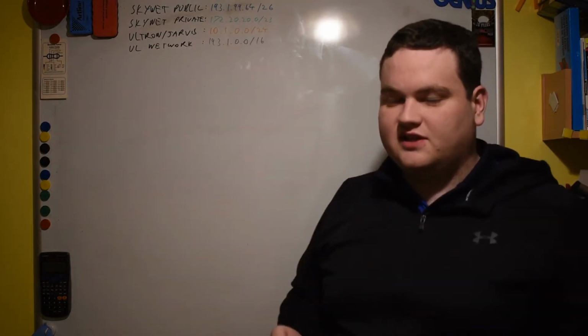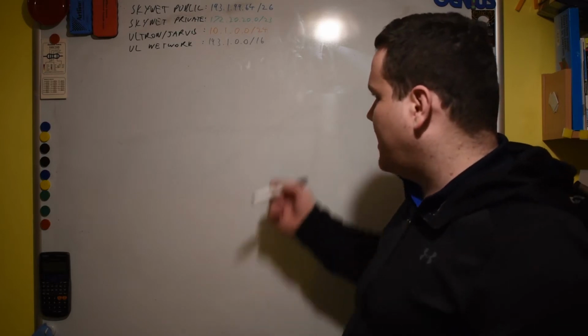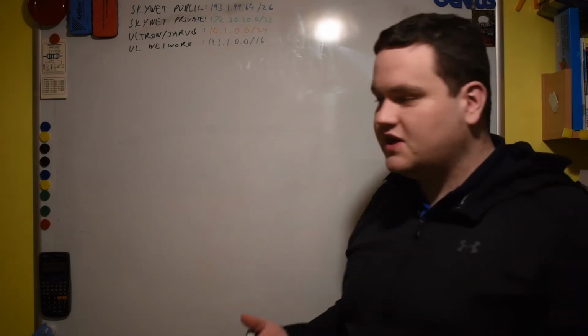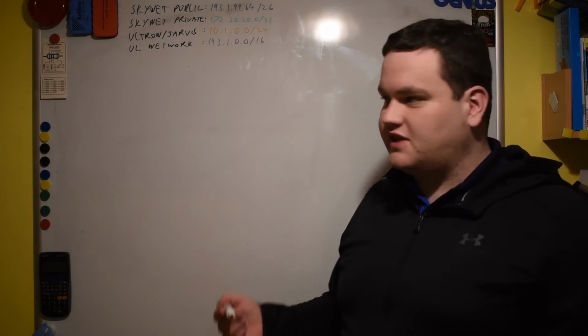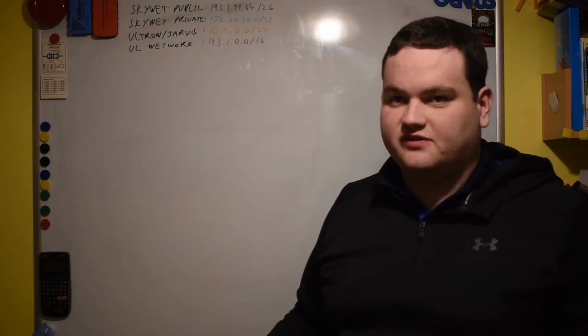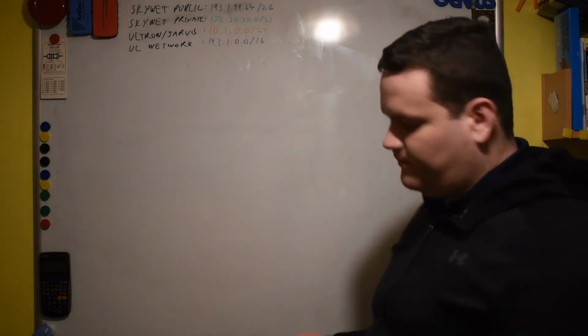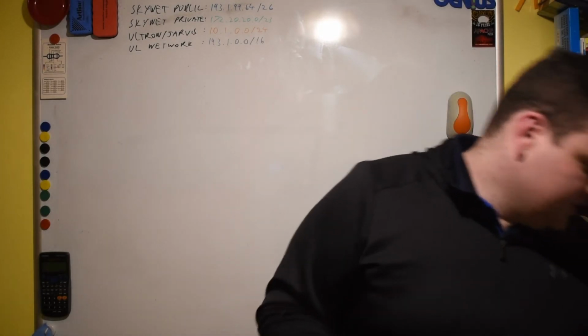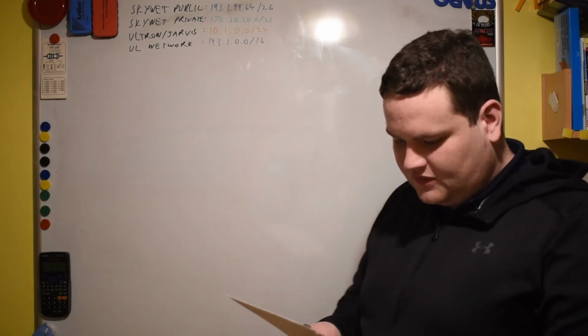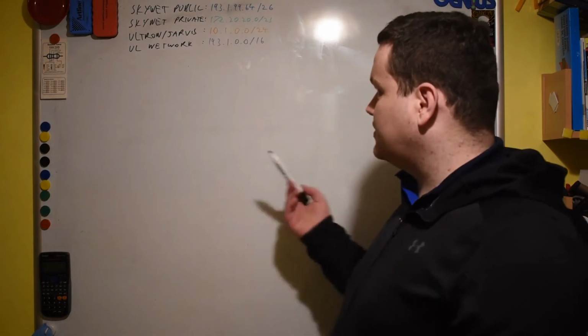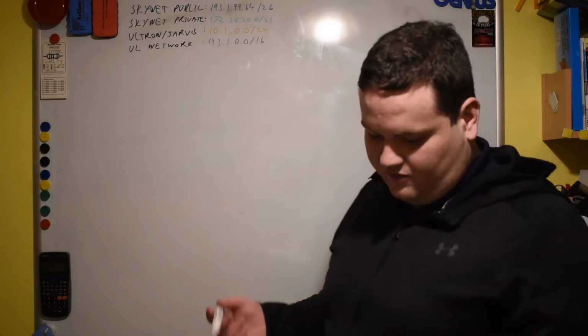The main way that you can tell the difference between a public and a private IP address are just the numbers that they use. I'm not going to go into this level of detail because you can look it up yourself if you want to know what the numbers are. To start off, I'm just going to talk about the different ranges that we have and what they do.